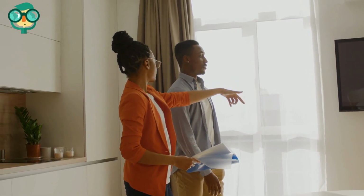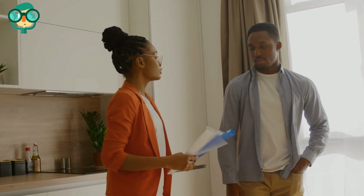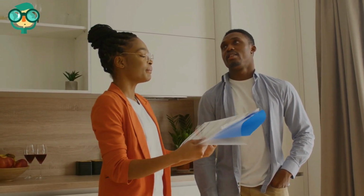Be available for inspections and showings. Get ready. If you've done your job right, you're going to have a lot of people getting in touch and wanting to check out your mobile home, walk through, and call with specific questions. Try to set aside specific hours to schedule showings, or even consider holding an open house, so everyone can show up and check out the property at the same time.